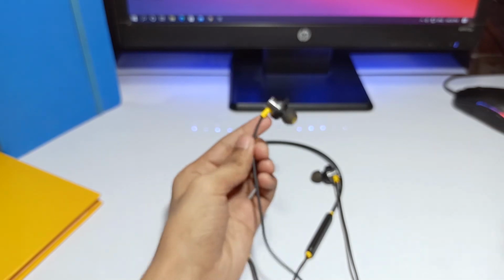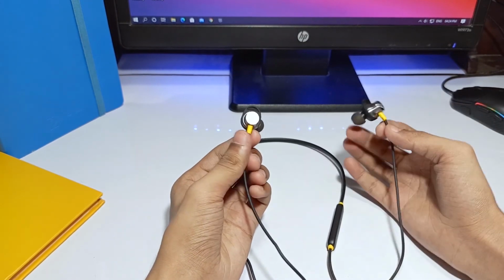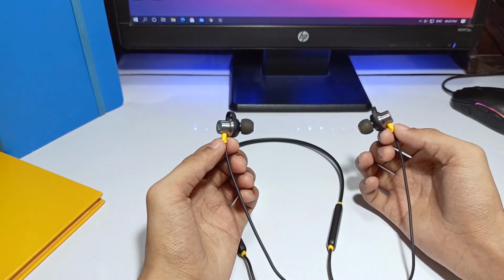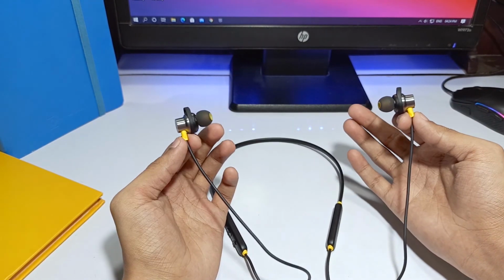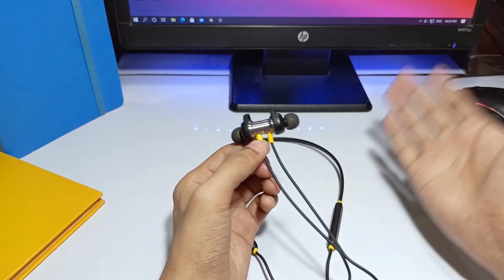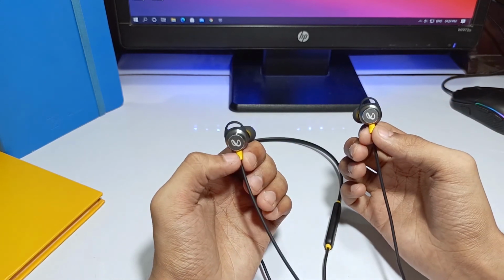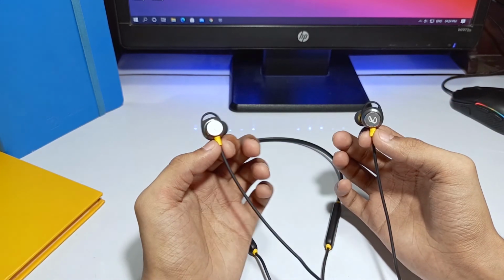So if I have to rate them in terms of sound quality, considering the price point of these earphones, then I would rate them 7 out of 10. But if I have to rate them without considering the price, then I would rate them about 5 out of 10. So yeah, that's about it, guys. In terms of sound quality, they are averagely good. In terms of build quality, they are fine.